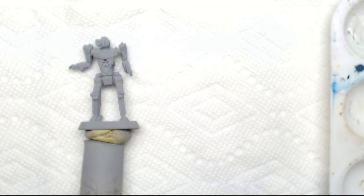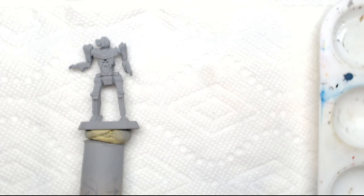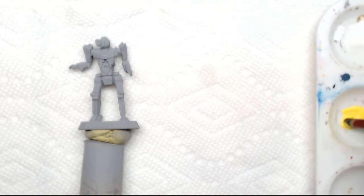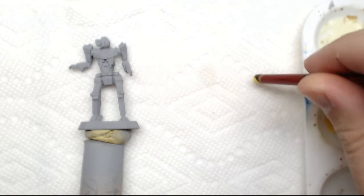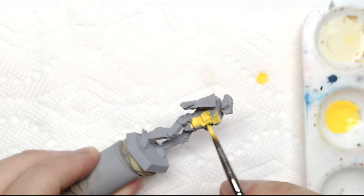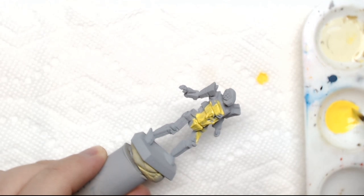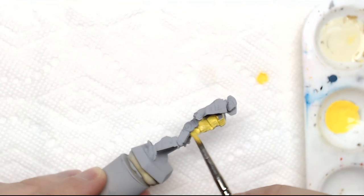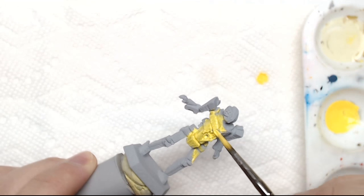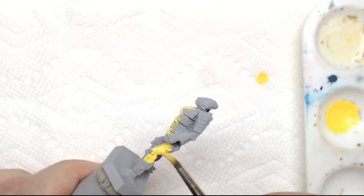Today I'm going to be using a number four brush, just a cheap brush, and I'll explain some of that as we're waiting for the paint to dry. We'll be starting out with Vallejo Model Color Deep Yellow. Getting our base coat down, just trying to get the paint all over the entire model. I want it in every recess and crack. I want a good coat over the primer. You can wash over primer to get the shadows on recesses, but if you don't prime in the color you're planning on working with, it doesn't really help you out.